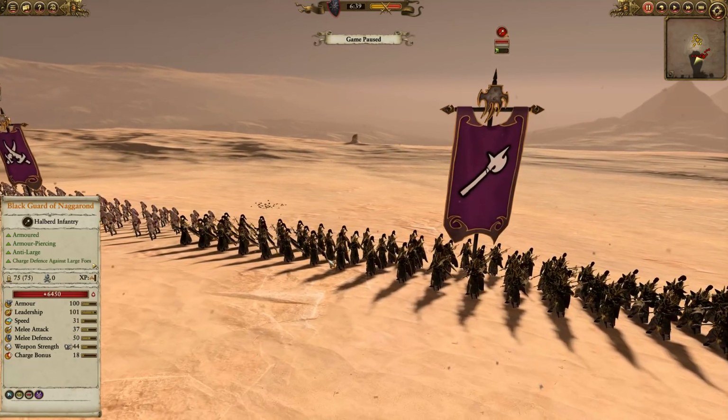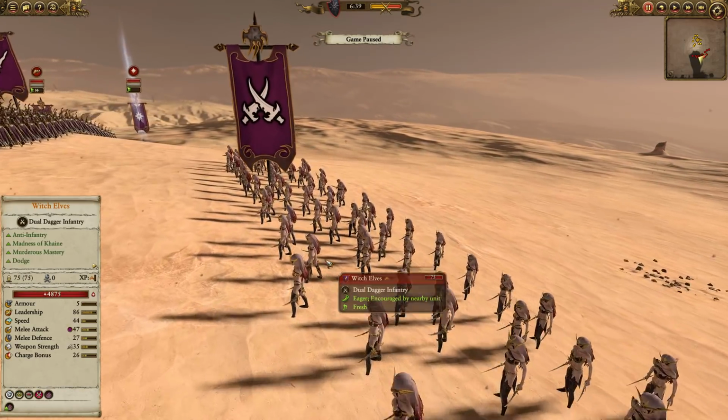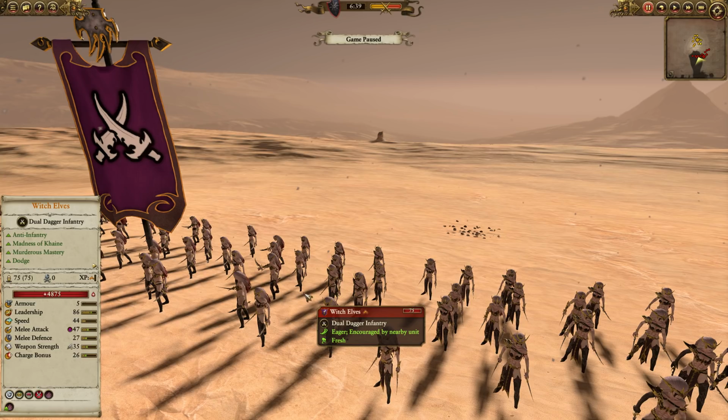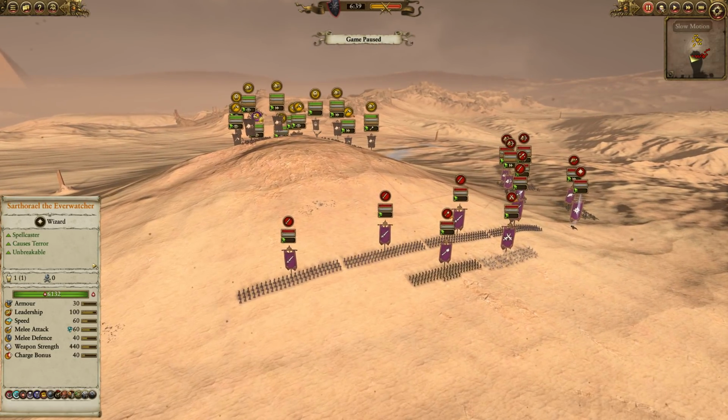He also is backing them up with a group of Blackguard and Naggarond for that anti-large AP, and a group of Witch Elves so that you can rampage and pin down the enemy. They are also good at killing lightly armored infantry. So, let's go ahead and kick it into gear here.